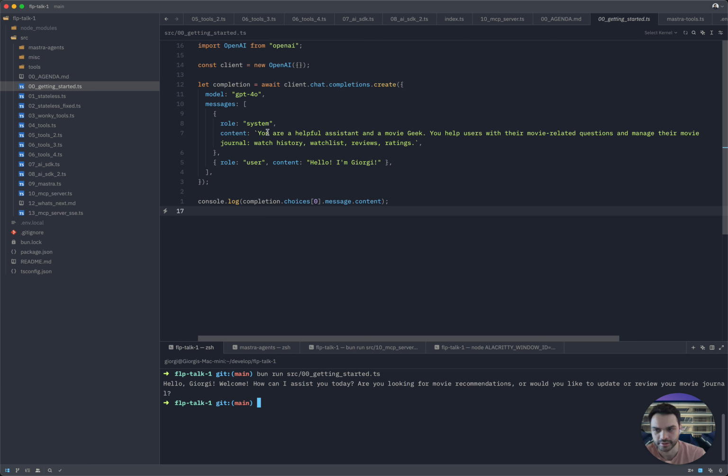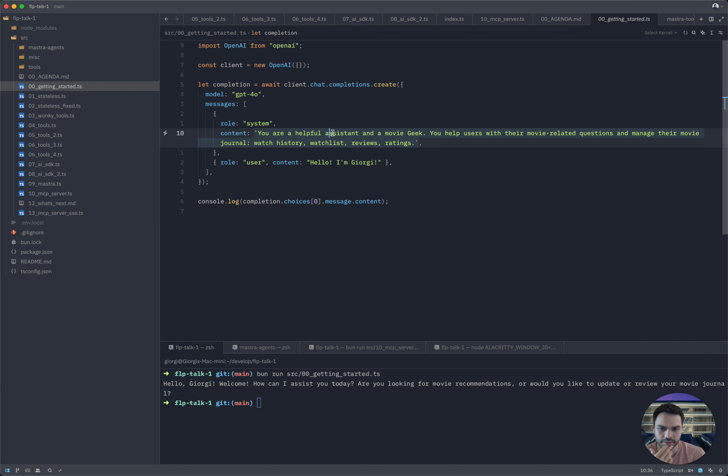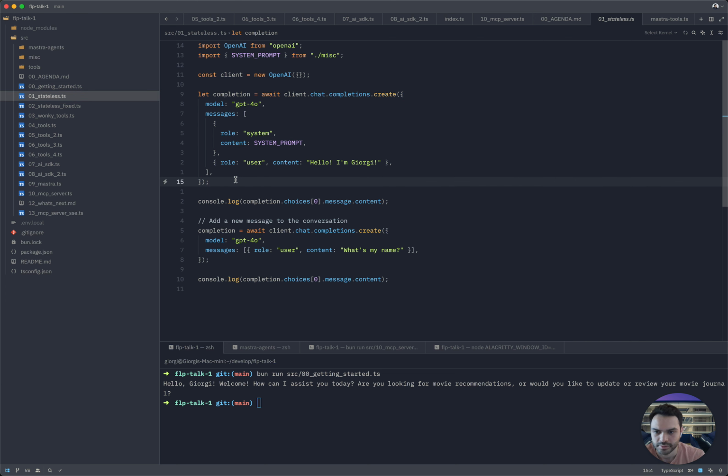The thing we're going to be mock building for this demo is a movie assistant that can help you manage your watch list. Here in the second file, I'll put the system prompt in a variable so it's easier to read. I'm still saying, hello, I'm Giorgi.